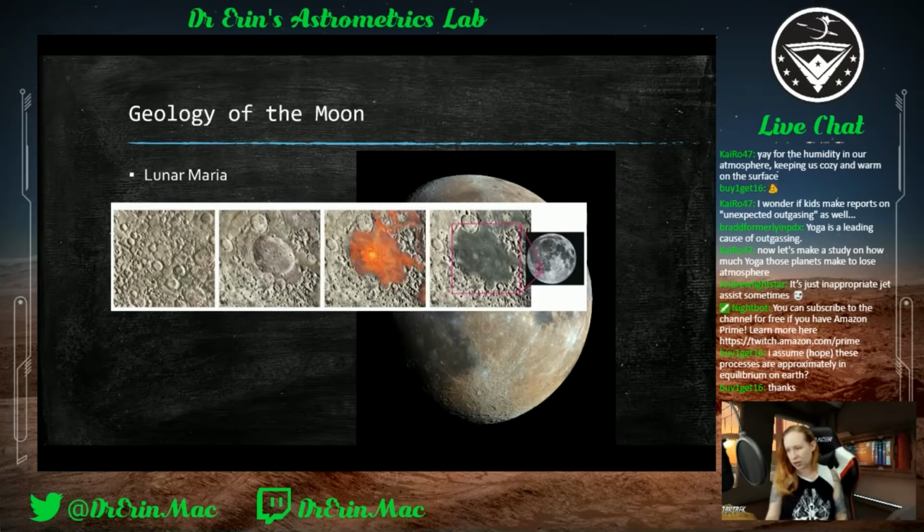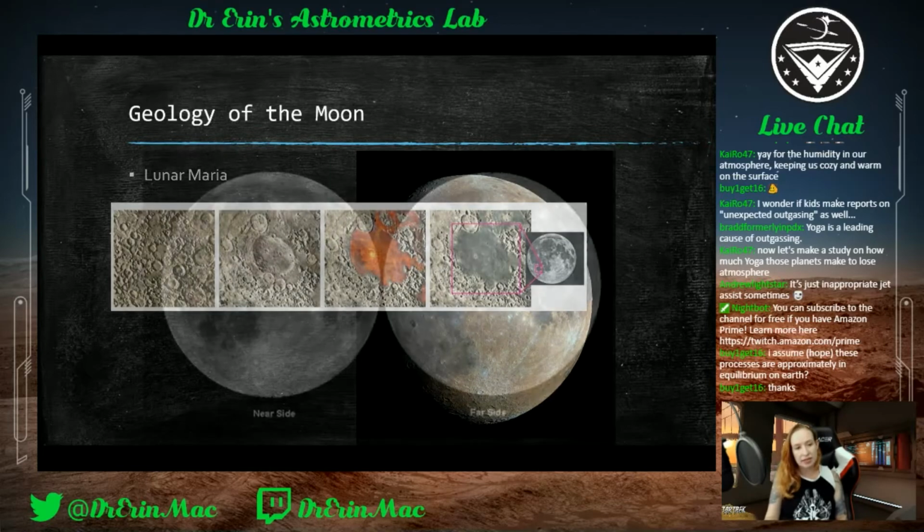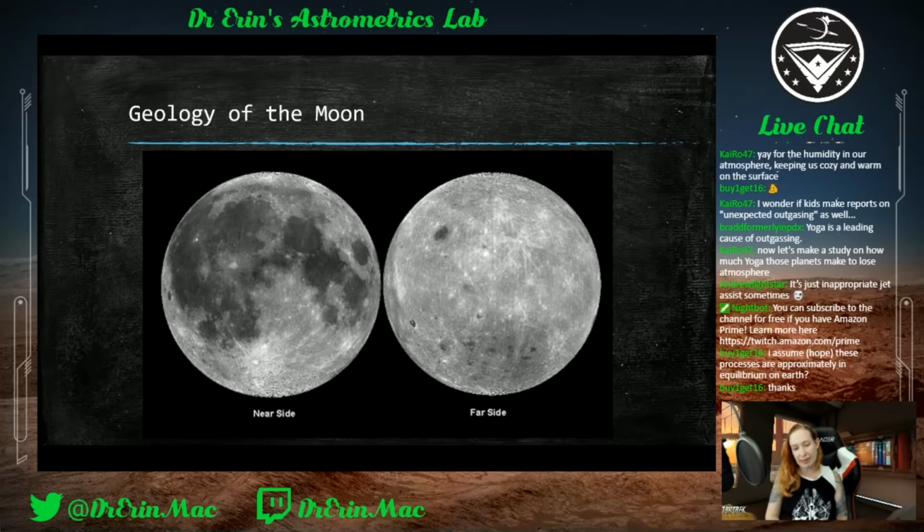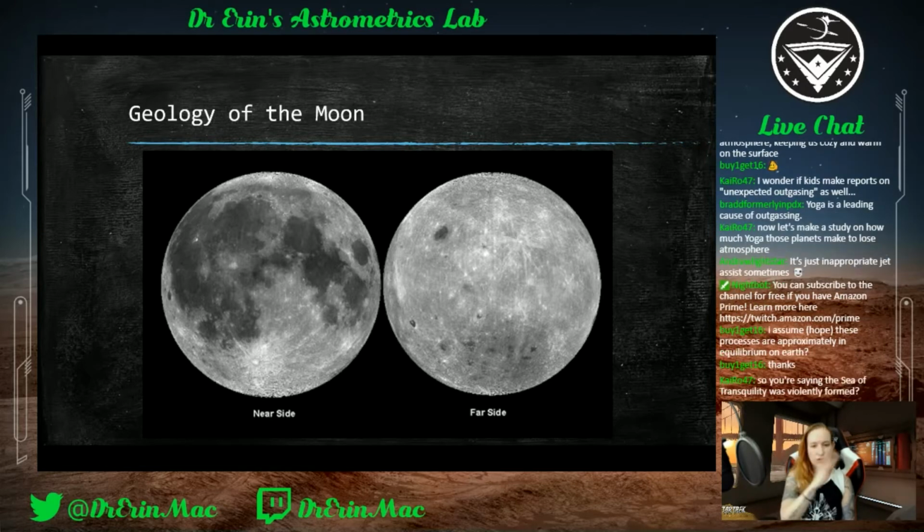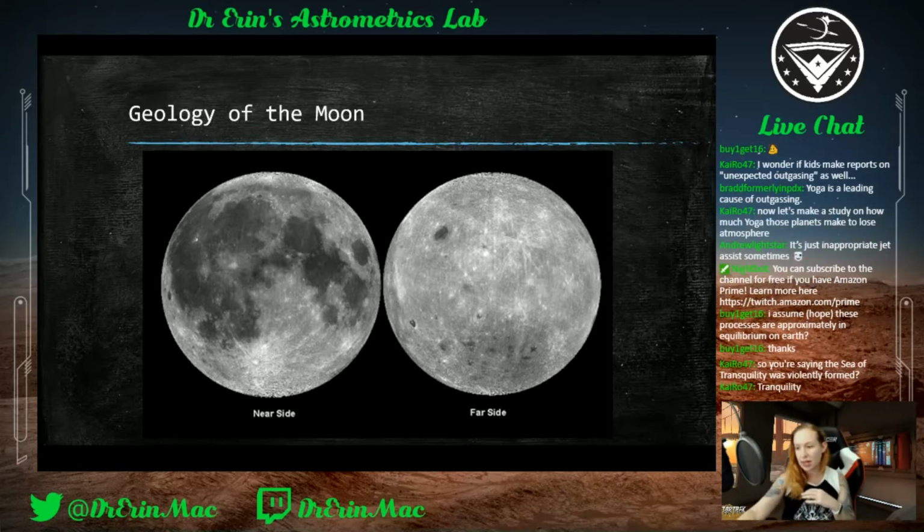But some of you may have heard the term, and I just use it here, the near side of the moon versus the far side of the moon. The key with the moon is that it's tidally locked with us. So what that means is as the moon goes around the Earth, the same side faces us the whole time. This has nothing to do with the phases. If you remember, like 10 weeks ago, we talked about the phases of the moon and how that's caused by the different angles that the sun is hitting it at. So that just determines what part is in shadow. But the side itself that's facing us is always this side.